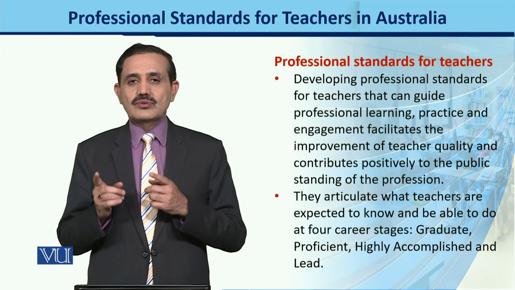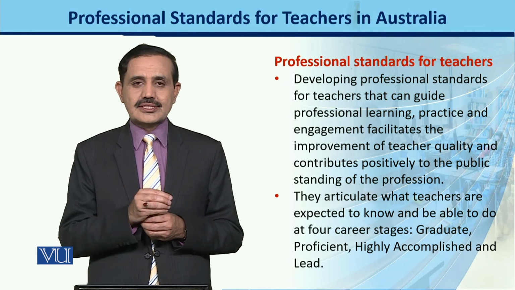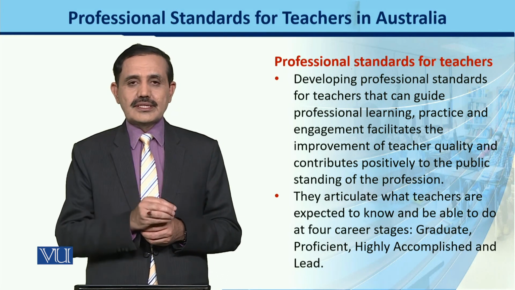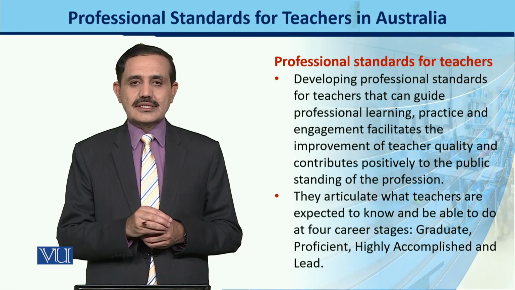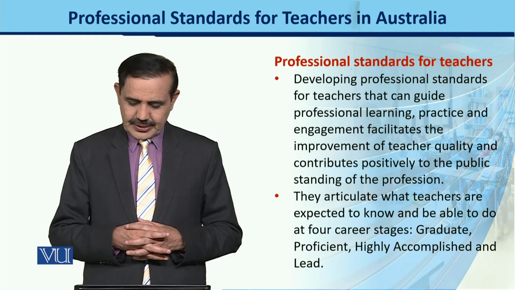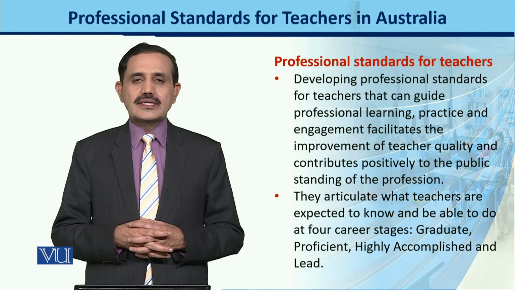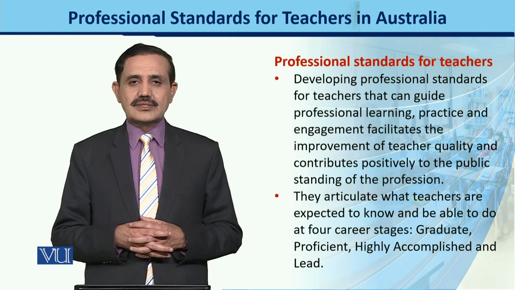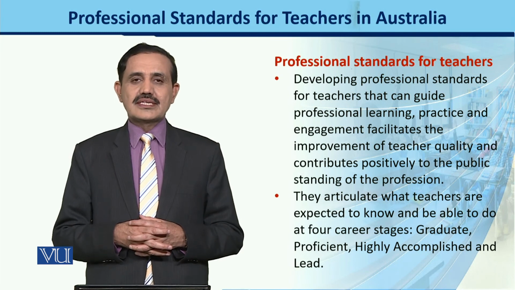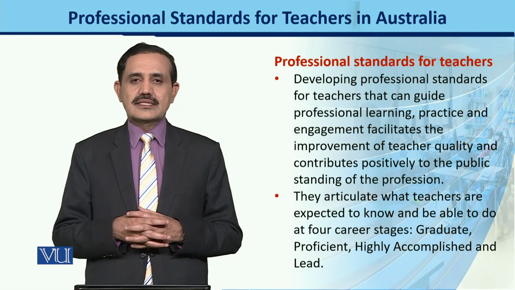hand, and what are those things, those aspects, those qualities, those characteristics which are being inculcated in the personality, in the knowledge, in the professional behavior of the teachers during the teacher training process. So what kind of teachers they should be, what kind of competencies and skills the teacher should possess. These types of things are discussed, are mentioned in the professional standards of the teachers.